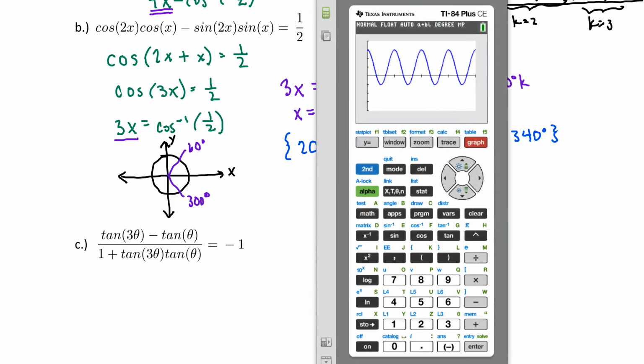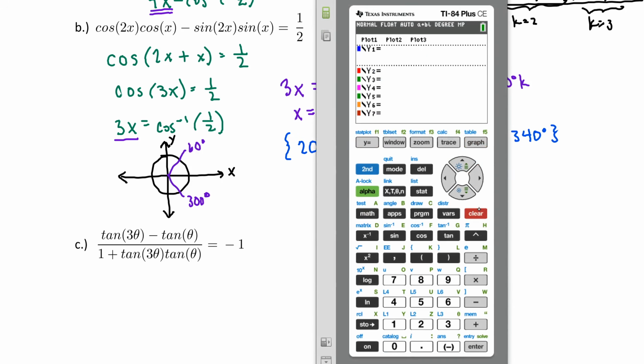Now, let's verify those solutions with our calculator. So I'm going to type in the original function. It's always important to go all the way back to the first step in case we've made some sort of mistake in our work. So I'm looking at the original equation. I'm only going to make one change, and that is I'm going to bring that 1/2 over to the left side.